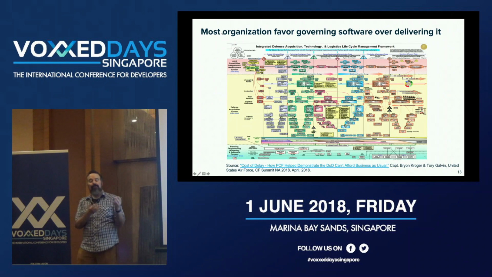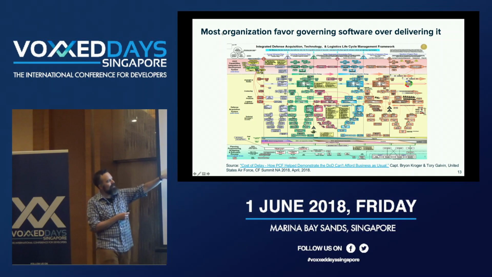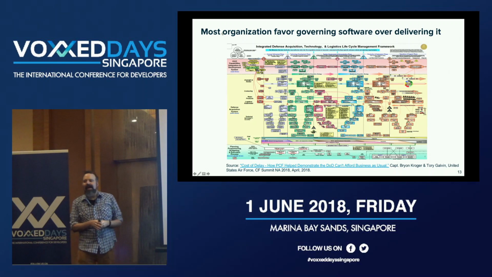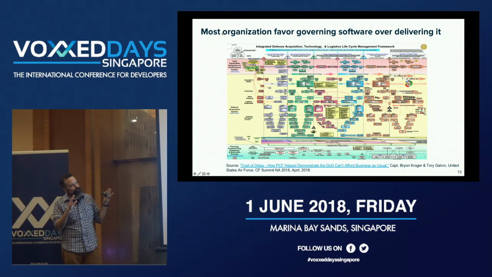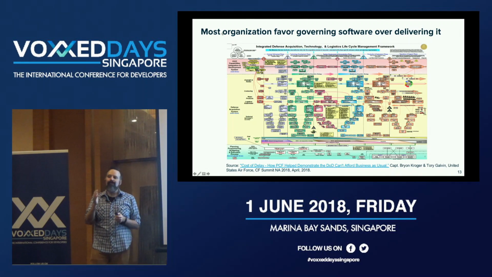So most organizations, however, are like this. And I realize it's hard to see, but don't worry about it. This is from the US Air Force, and it's a picture of the complete process of doing some new software thing, right? From procurement to specifying it to developing it to, one day way over here, actually deploying it to production and people using it. And the Air Force works on about a 3 to 5 year cycle for doing things, so they're a little different, but most organizations I find operate on very, very long cycles, right?